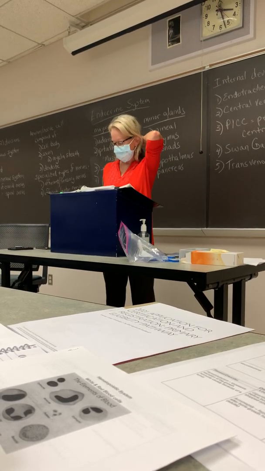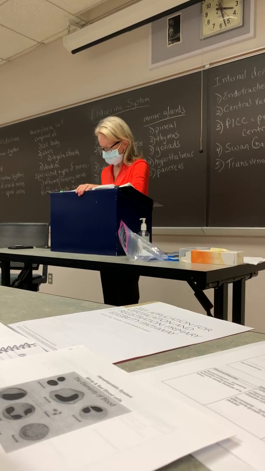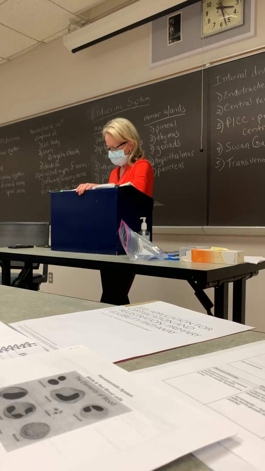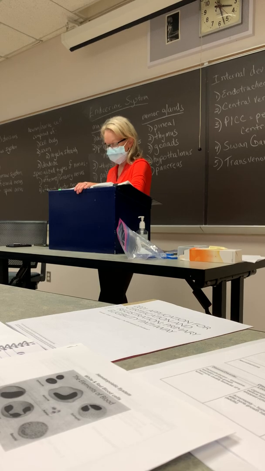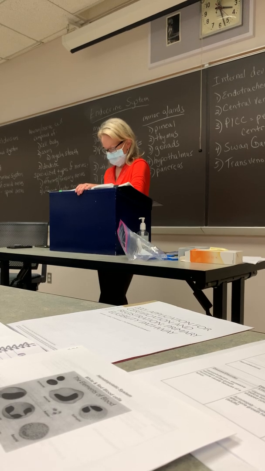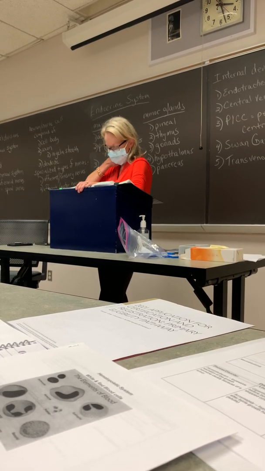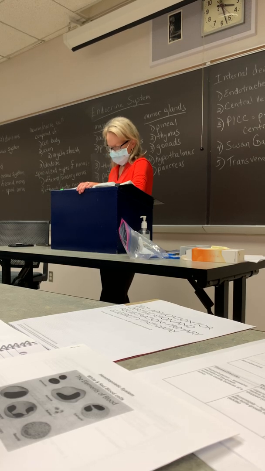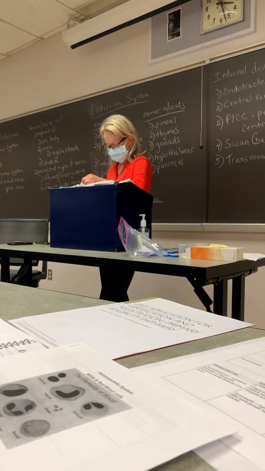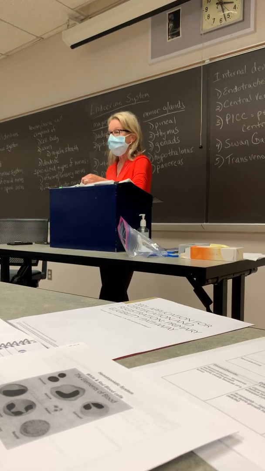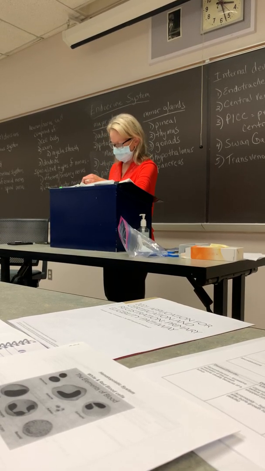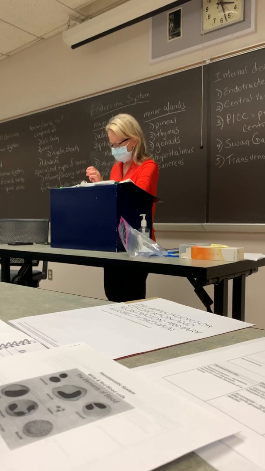Okay, the last type are leukocytes, which are white blood cells. Know the 2 classifications. They can be classified as granular or non-granular, and they all have a nucleus. You're going to have to name the types. The granular white blood cells are formed within the red bone marrow. You need to know the 3 types. Write them out: basophils, eosinophils, and neutrophils.